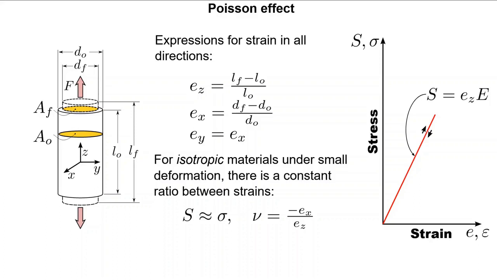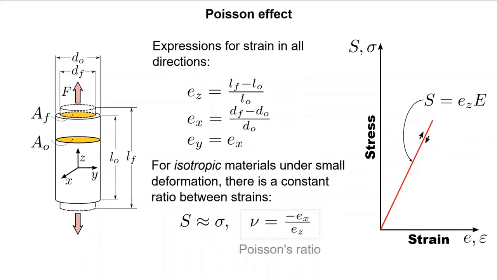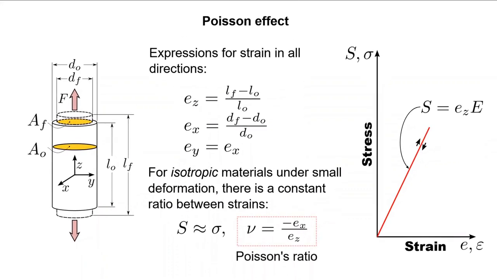represented by the Greek letter nu, which looks like the English character V. Here with engineering stress approximately the same as true stress, nu can be applied to solve for strains in all different directions. Note the negative sign for the strain in the x direction. This is due to convention.